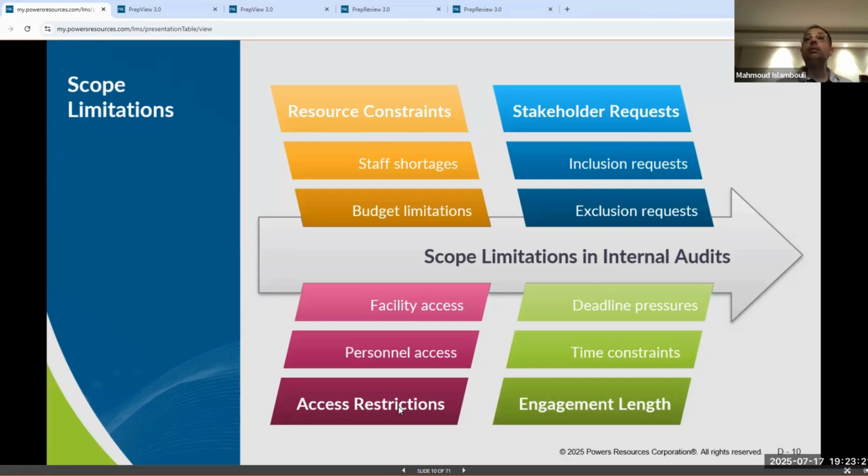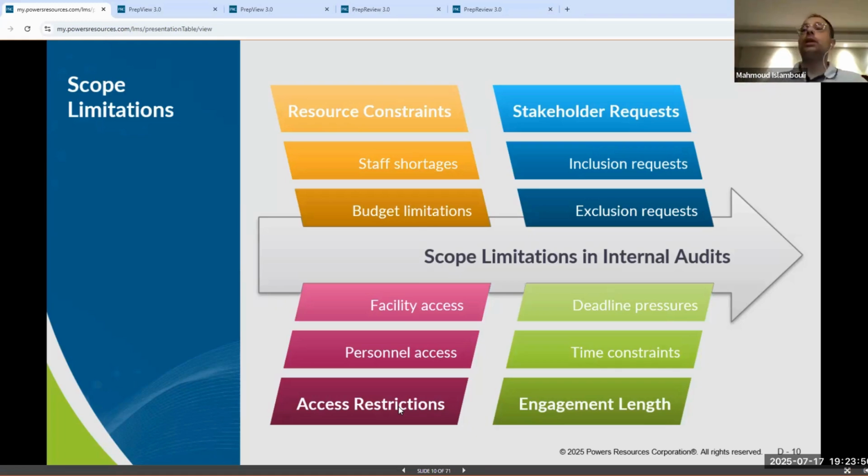That's one. But stakeholders request, there might be, yes, the stakeholders sometimes try to request special scopes to be audited. For example, in the payable, they might request that you expand your period to cover more than 6 months. Okay, you might think if you expand your period will it add value or not, and how will this impact your timeline.